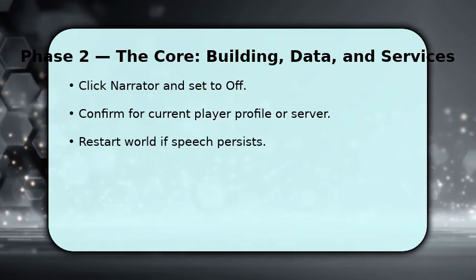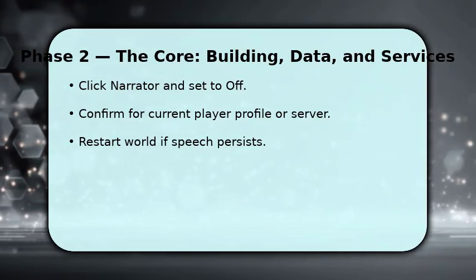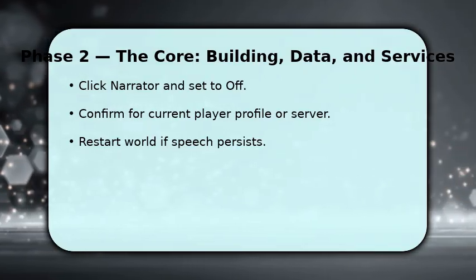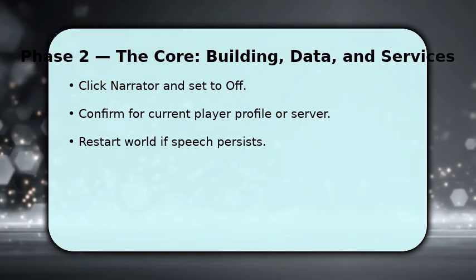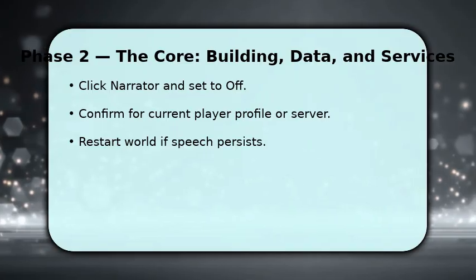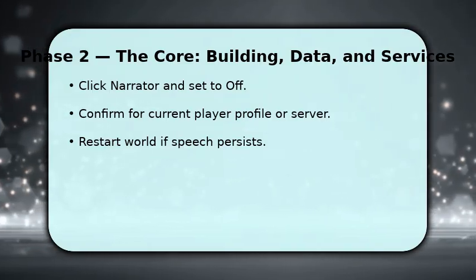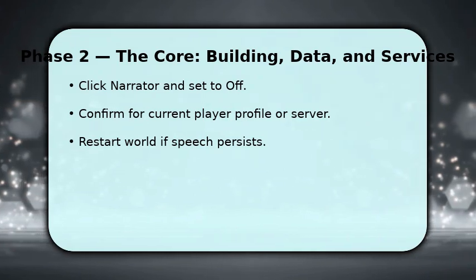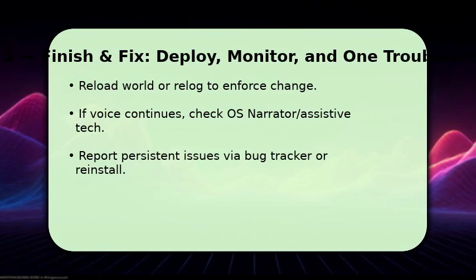After switching, exit menus and test by opening chat or receiving text notifications. If speech still occurs, make sure you change the setting for the correct profile or server, and then reload the world to apply the change cleanly. You finish by reloading your world or quitting to the main menu and logging back in. That ensures the narrator state resets.